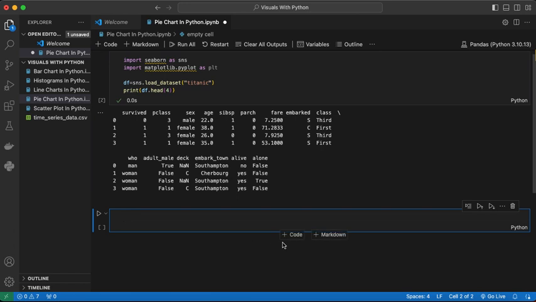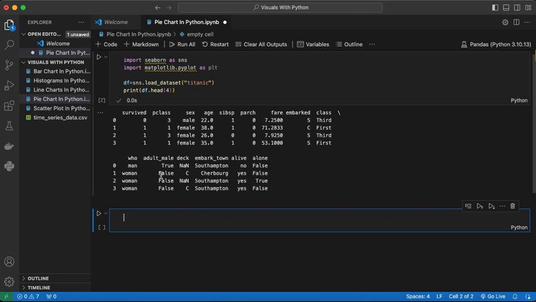We also have loaded the libraries. So after that, now we will look at how we are going to draw a pie chart. What are pie charts used for? Pie charts are used for proportions or percentages, we can say quantities as a whole. So we'll be looking at the quantities.